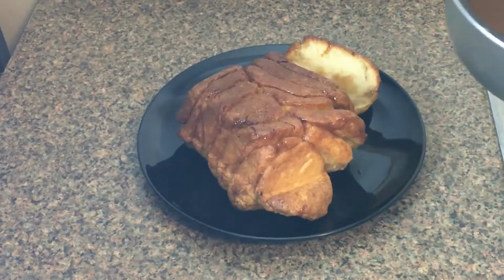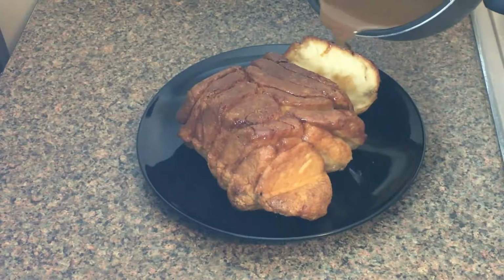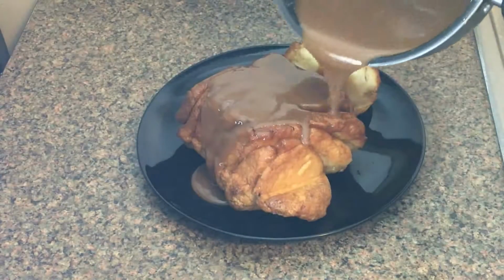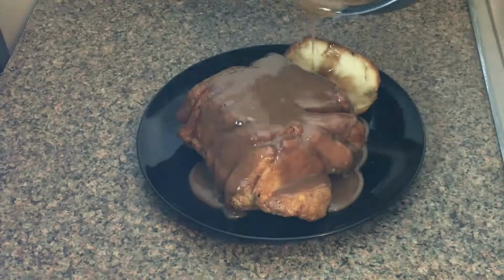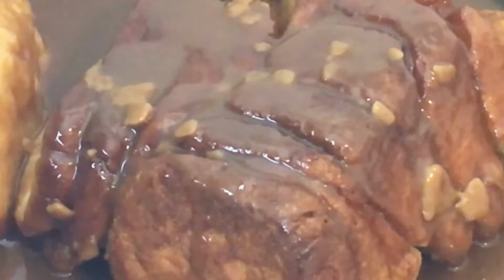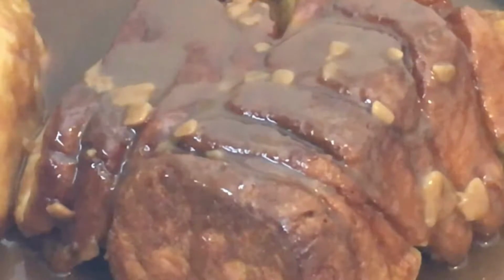All right, now for the final step. You remember this caramel sauce I made? We're just going to pour it over our caramel pull-apart bread, just like this. And the more caramely, the better. All right, folks, here it is, my caramel pull-apart bread. And now we're gonna put the two together. And I'm going to give you directions and all that fun stuff.